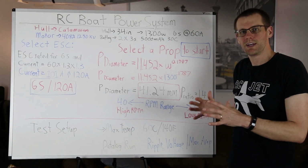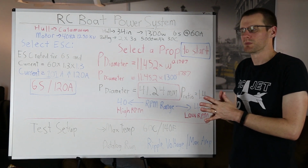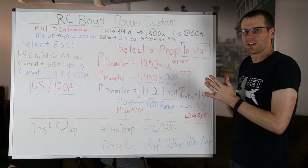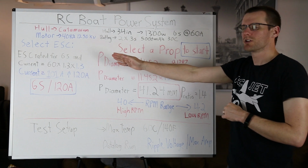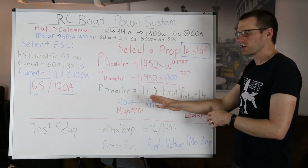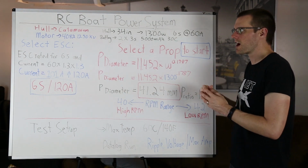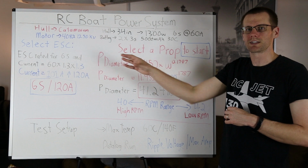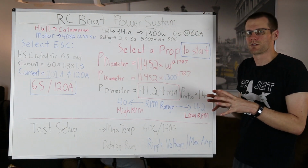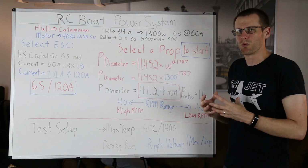All right, now we're heading into the last 3 steps for selecting the power system in our radio-controlled boat. The last 3 steps include talking about the speed control and making a selection for what we're looking for there, then selecting a prop, and then going through the testing of our entire power system. Let's start off by talking about the specifics for selecting an ESC. This is by far the most simple part of the entire process of selecting our boat power system.